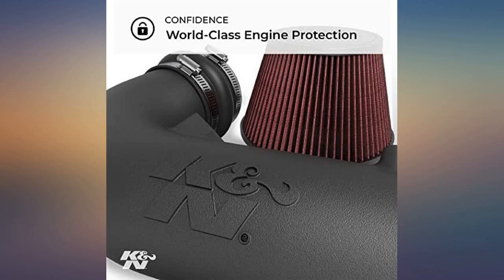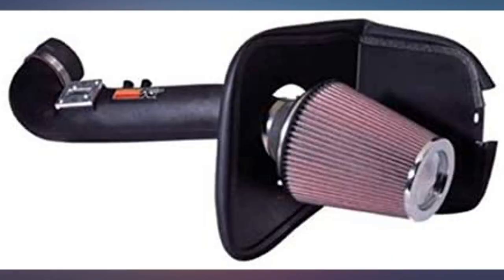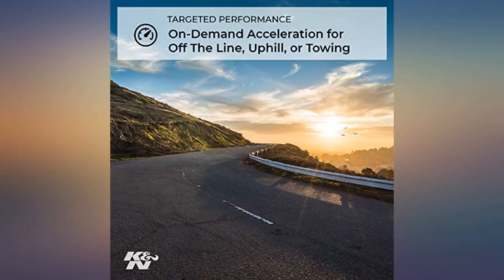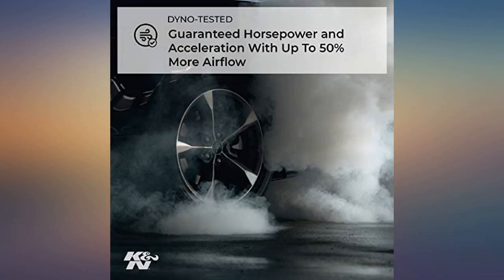This intake is awesome. I was hesitant to buy one because I didn't think it would make that big of a difference. Let me tell you, it makes the truck a lot more fun to drive with all that noise coming from the hood. I don't think I'm saving on gas, which was my reasoning for purchasing the thing, because all I want to hear is the Titan engine. Suck it up and buy one, buddy.